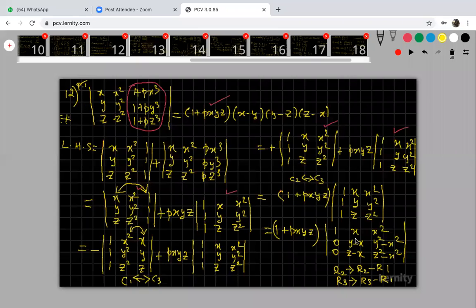So now you can expand the determinant, but before expanding, look at y square minus x square and z square minus x square. Just apply the a square minus b square formula. What is that formula? That is a plus b, a minus b. Here y plus x, y minus x. The second term is z plus x, z minus x. Apply that formula and take y minus x commonly from the second row, take z minus x from the third row and then simplify.